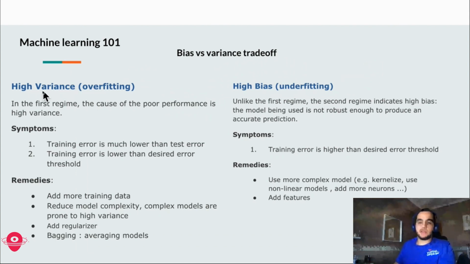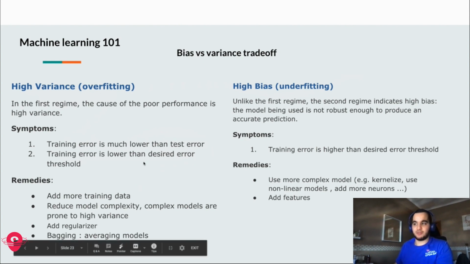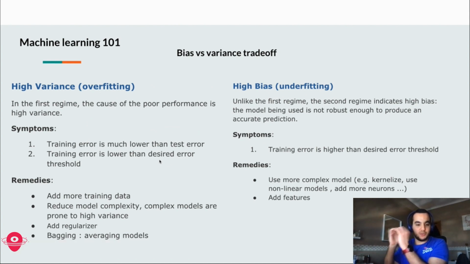And this basically summarizes that. So when you have a high variance, or what is called overfitting, the symptom is going to be that the training error is much lower than the testing error. When you train your model, you're getting amazing accuracy during training, but when it comes to the testing error, your model won't be able to generalize to that new, novel data, and that's the overfitting problem, and that's where you're going to use things like regularizers. Another symptom will be that the training error is lower than the desired error threshold. So that's where we need the threshold that Riyadh was asking about. You define a certain threshold, and you don't want your model to go over that threshold. You just want it to be at that threshold.